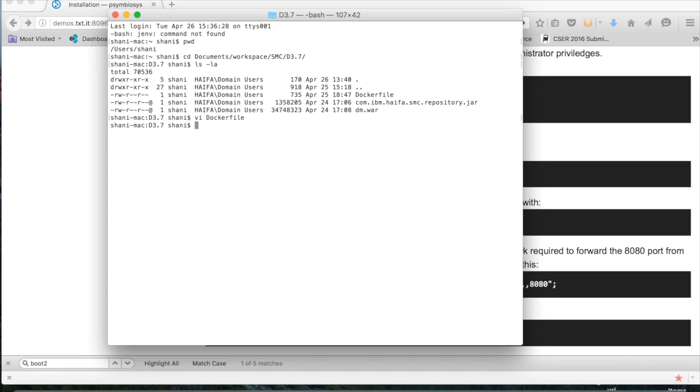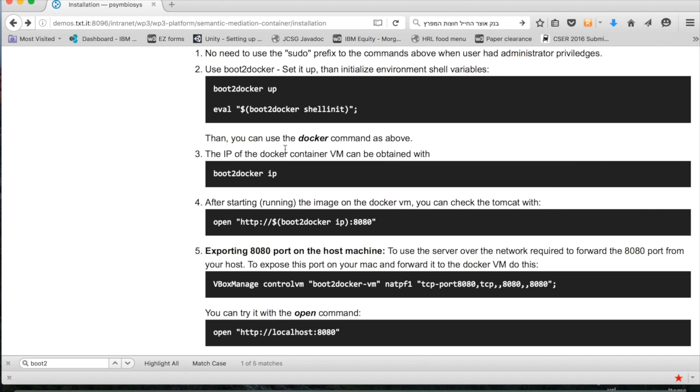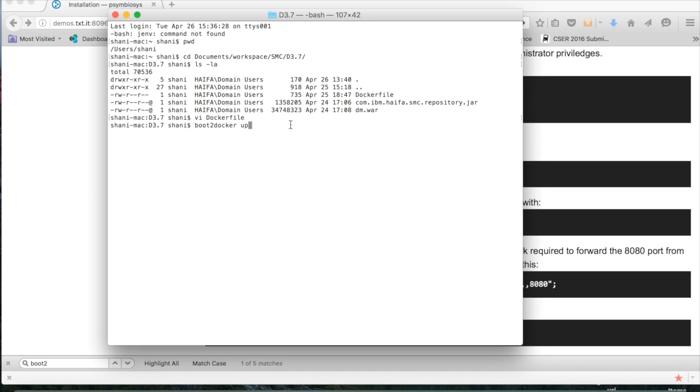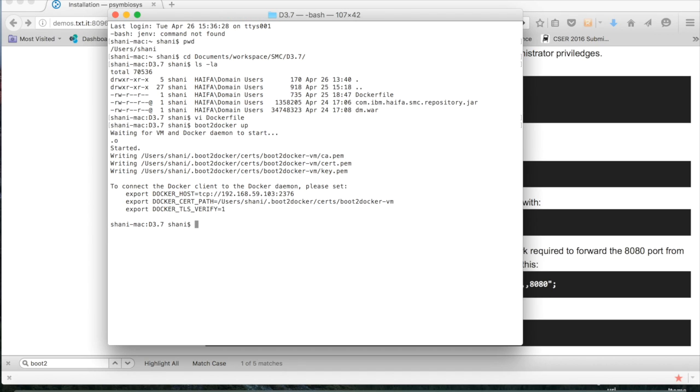So over here I'll run boot to Docker app, which will start with the Docker. This is explained over here, boot to Docker app. And second thing is to run this particular instruction that will set up the environment variables. So I'm running boot to Docker app. This starts up the Docker.